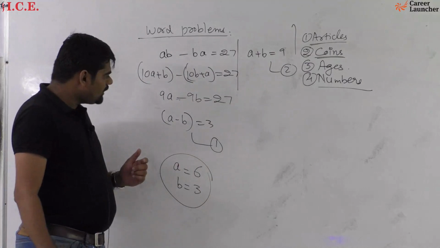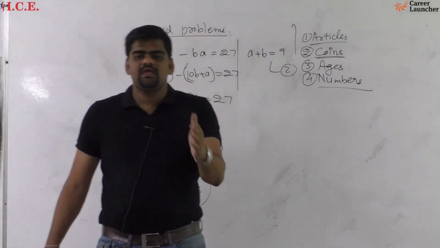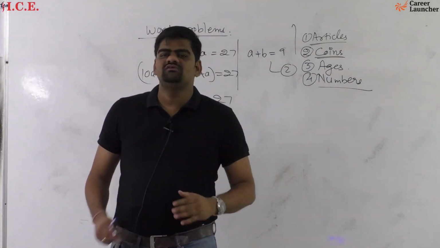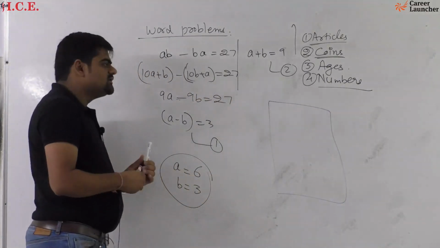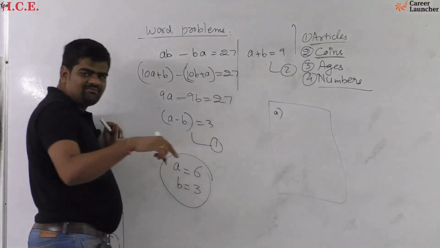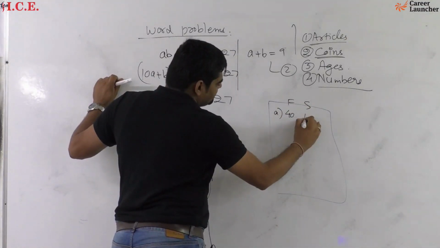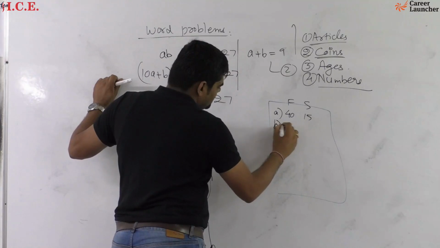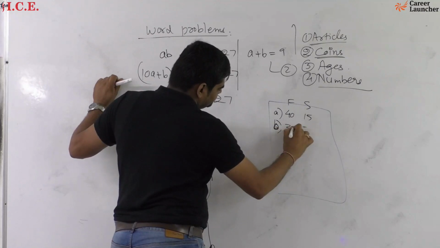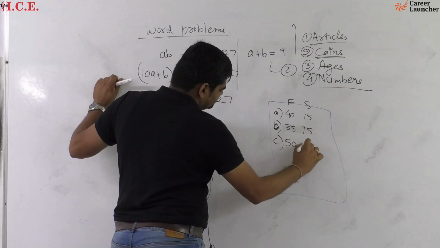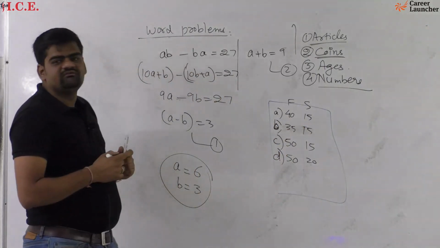Try to understand. When I talk about these types of questions, or the previous question, in fact, what was the previous question? Find the ages of father and son. Why are you solving that question? You typically have options. In many of the questions you have options. So let's say in the previous question, father and son, the options given to you were something like this. These were the four options given to you.